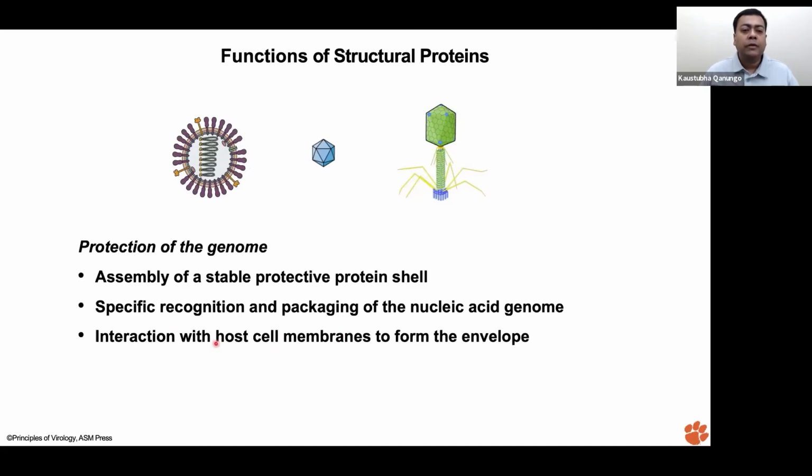And also it will interact with the host cell membrane to form the envelope. You can see that right here, this structure is a naked structure, completely protein. Although the bacteriophage may have an envelope underneath this structure that you do not need right now. But on the other hand, right here, you can see that there is a viral envelope outside. So this is an enveloped virus.